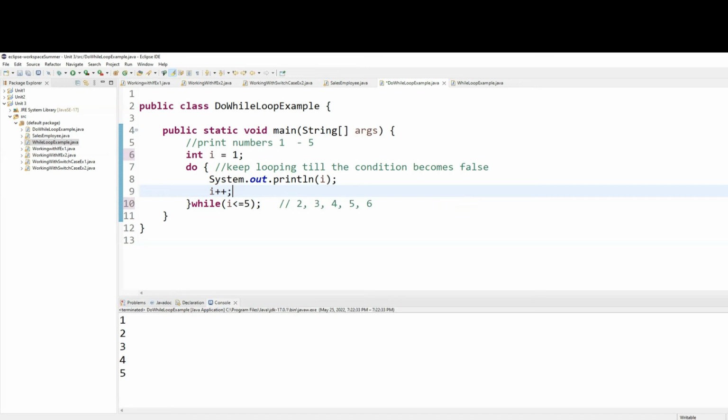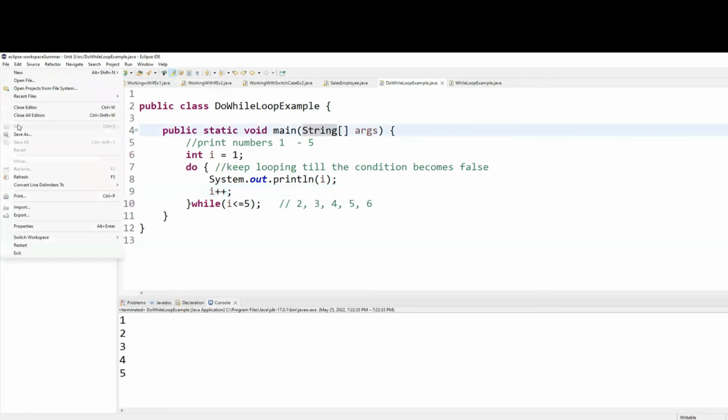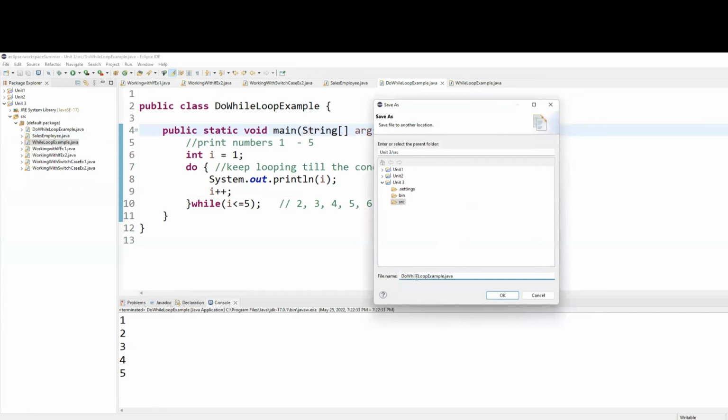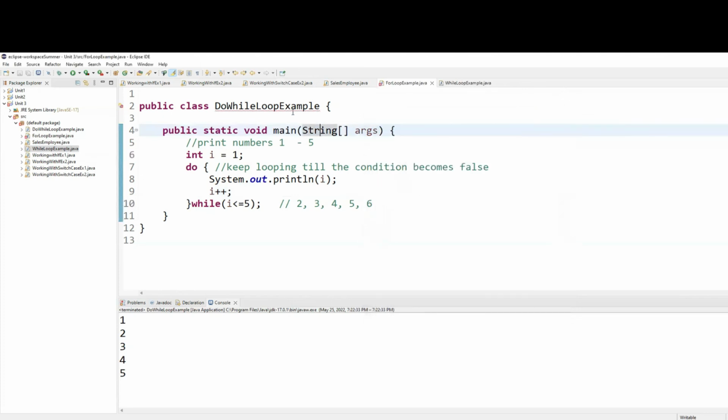Now let's go to the third approach, which is the for loop approach, the most condensed approach. We will save this example as for loop example. In a for loop, the good thing is you can write everything in the body of the for loop.